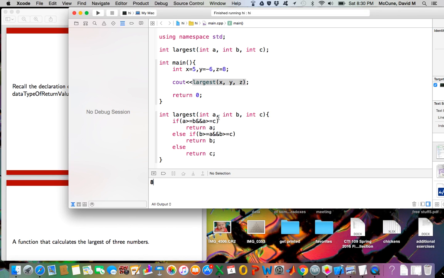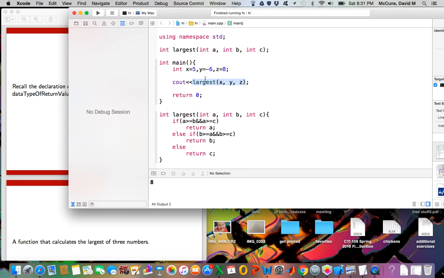Okay, so before I move on, let's again just remind ourselves what's happening here. Whenever you call a function in main like this, you are jumping. You're jumping down here and doing this stuff. And the way that you hand the function your parameters is just you've given them names in main, either x, y, or z, or you could have done 5, negative 6, 8. Those values all flow down here. They get passed down here. Then the function does whatever it is you've told it to do. And when the function is done running, you can read off the largest back up here in main.